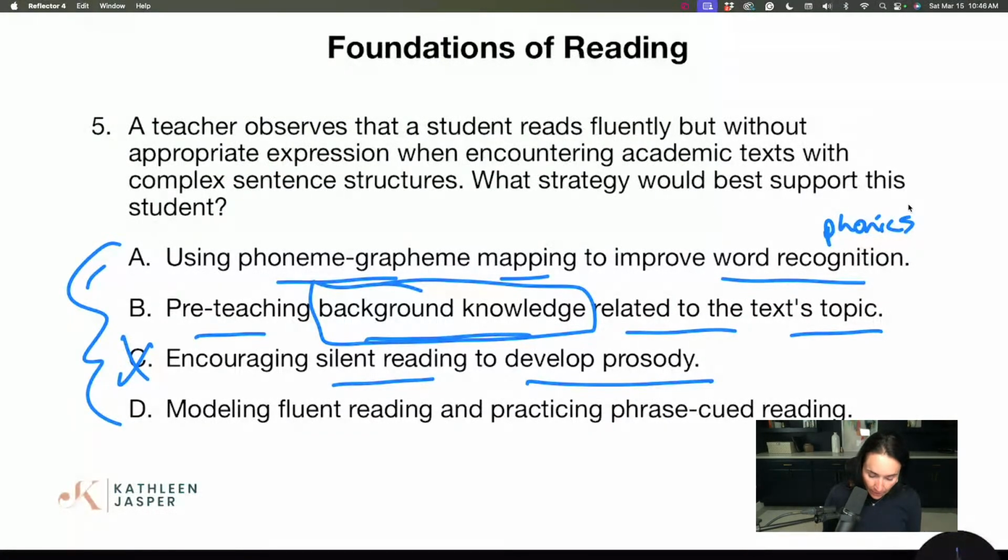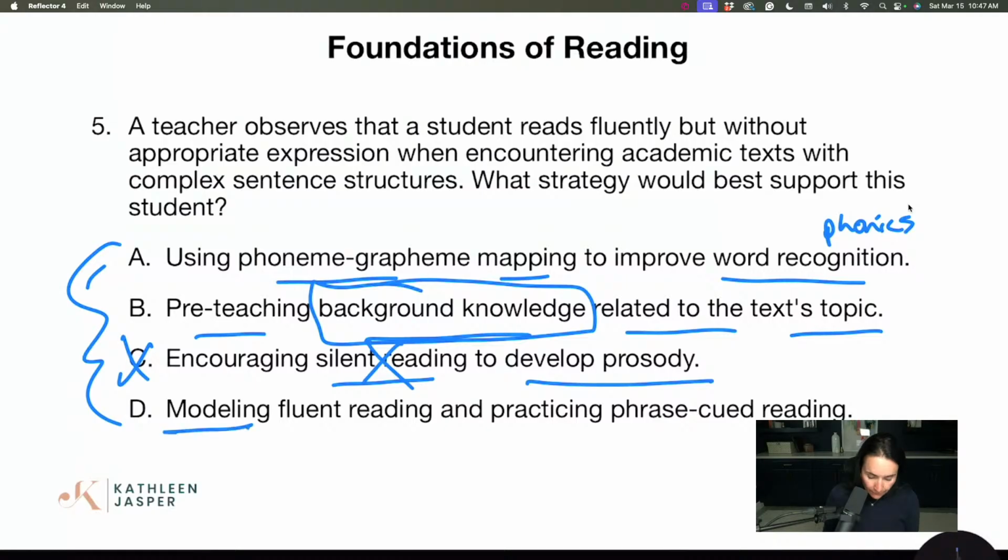All right, but that's out. And another thing, silent sustained reading is typically a bad word on this exam. I love silent sustained reading. I think it helps students when done properly. But on this test, it's usually attached to someone who's struggling. So I wouldn't do it. Now, again, I'm walking through these very slowly to kind of show you the patterns on the exam. You're not going to do this. You're going to see this and move on quickly, okay? But part of my job today is to show you why things are wrong, why you should be suspicious of different things, right?